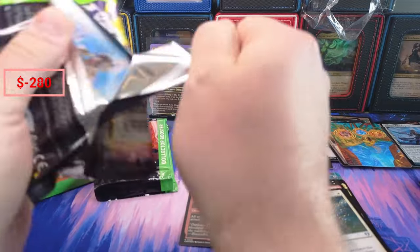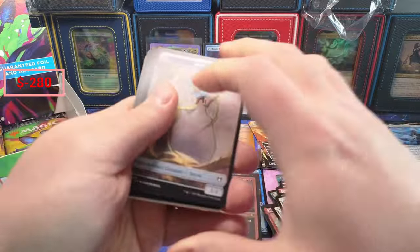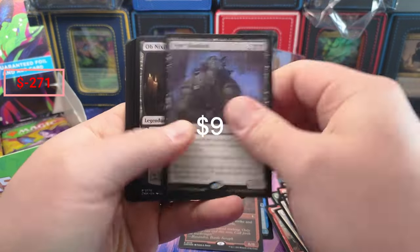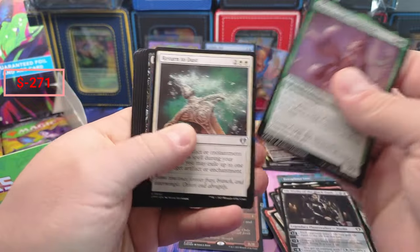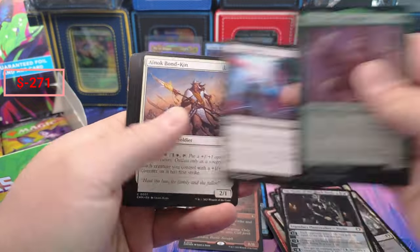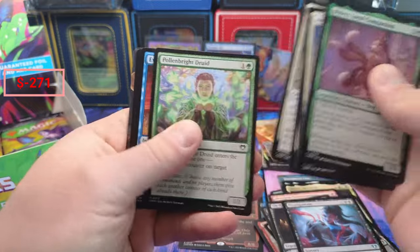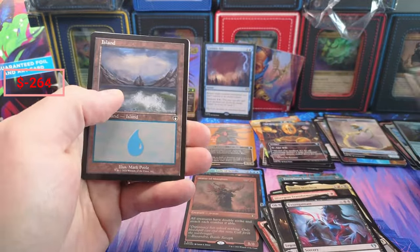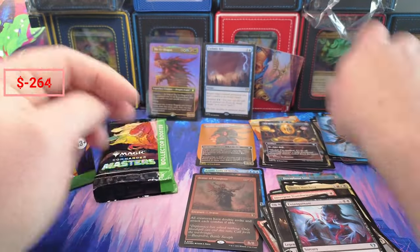Very nice. Editor, fix that. Vault of Champions coming in for $7. Ogre Slumlord. Return to Dust. Exsanguinate. Exclude. Oh, nice, $8 Soul Ring. $7 Soul Ring, sorry.